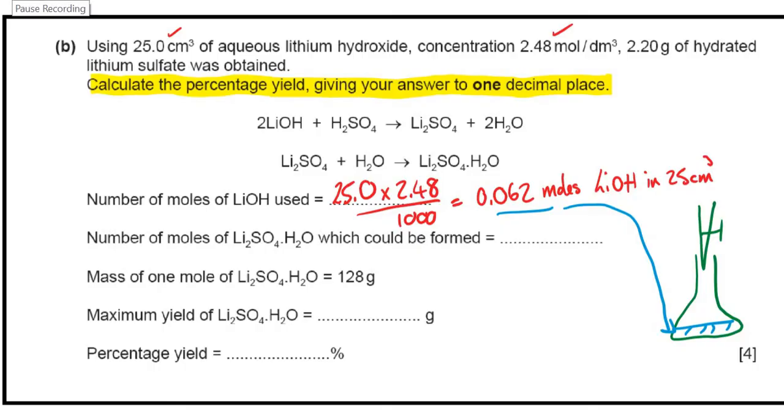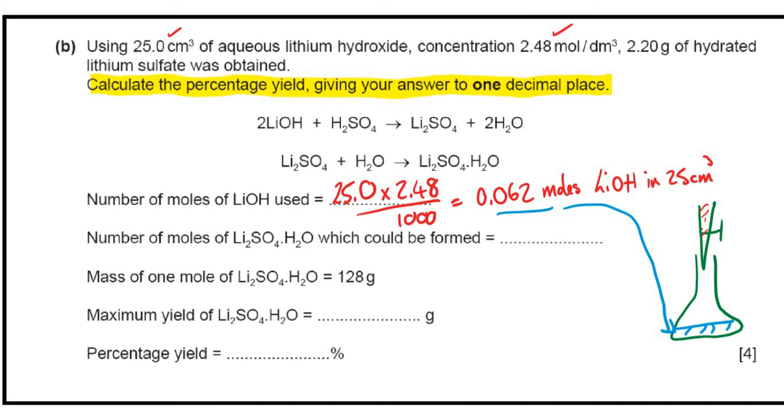Now, the first part of this question is fairly easy because we know the volume of the known one, which is the lithium hydroxide, is 25 mils. We know the concentration of it, so start there. And so volume times concentration over 1,000, that gives us how many moles of lithium hydroxide are in our 25 ml sample that we took, which is in the conical flask. That was titrated, wasn't it, with the sulfuric acid. So that's how many moles we had in there.